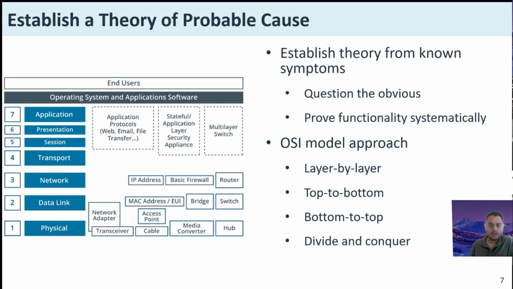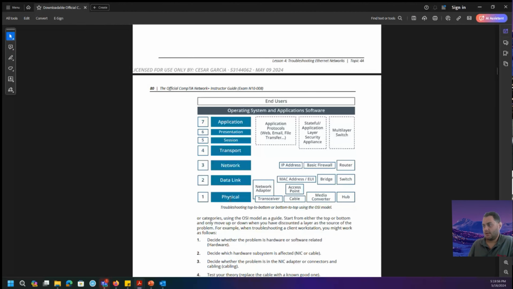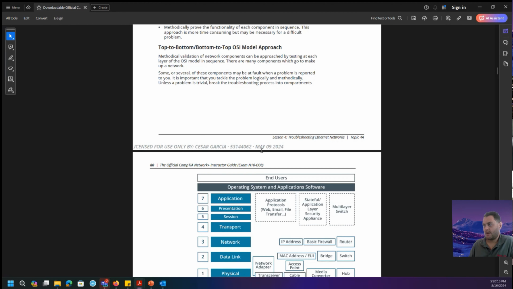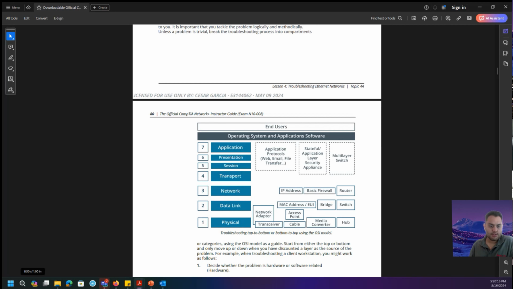of configuration. Now this OSI model here, I'm going to try to pull it up in a bigger view here. Share it with you guys. As you can see here, you have your OSI model that we discussed in our first lesson. Those 7 layers from physical all the way to application. As you guys can recall, you see what they're responsible for. Top to bottom OSI model approach. Always remember this approach.